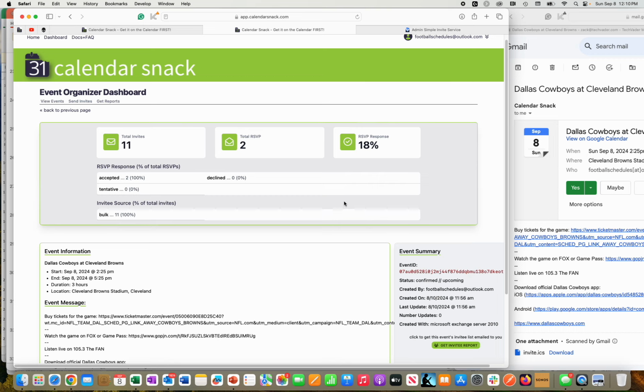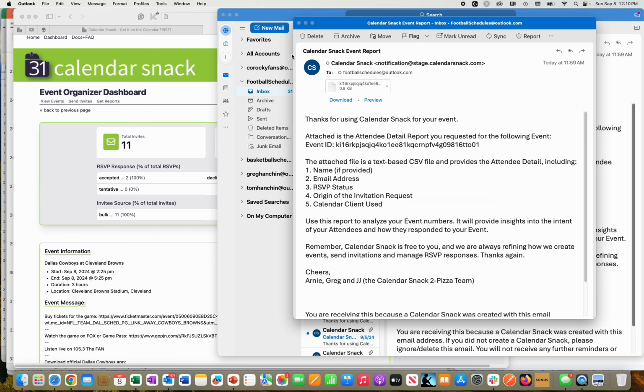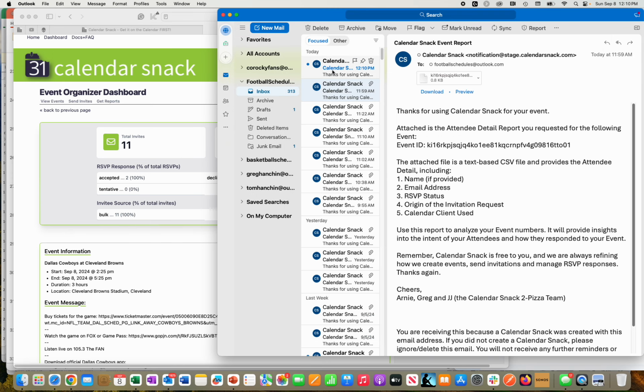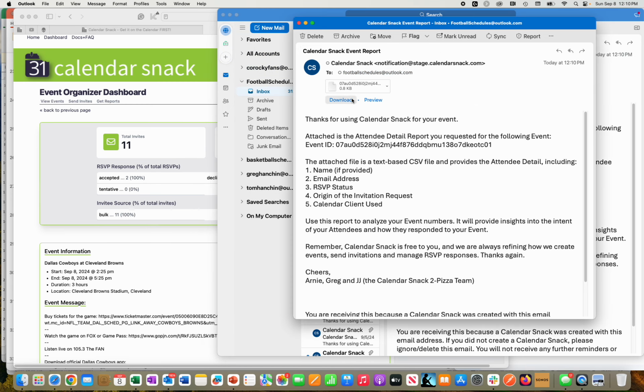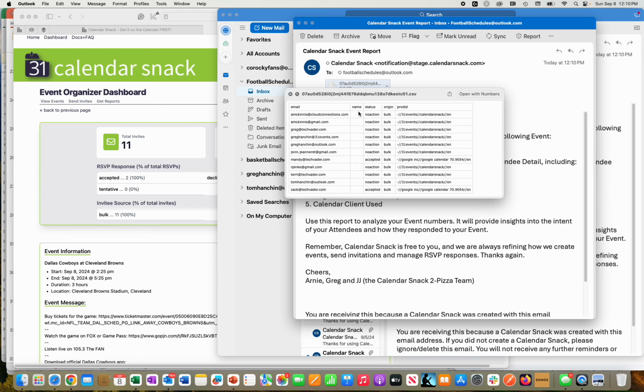How do I know that? Well, the data is collected here under accepted, you'll see that right there. The invited report is sent to the organizer of the event. The organizer of the event is me, footballschedulesoutlook.com. I'm going to double click this report and click preview, and you'll see in this scatter of data under accept for Zach, and if I roll up to Mandy, she accepted. So as people accept, we gather calendar receipts back in S3, and they show here in the display mechanism.